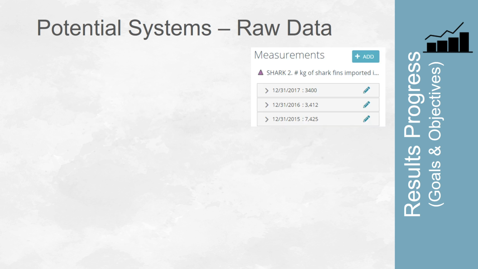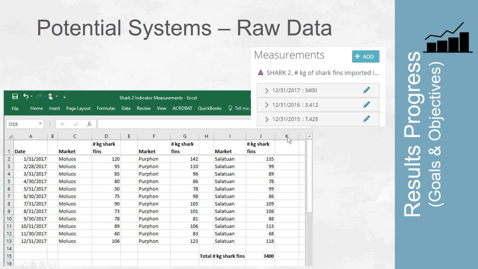So for example, you could use Miradi to report on an indicator on an annual basis, but it's likely that you'll store your raw data in another system. So perhaps you'll use spreadsheets, a database or statistical software to store and process the raw data. The tracking and reporting system you use might be able to pull that data through custom programming, or you may need to manually port over the summary data.